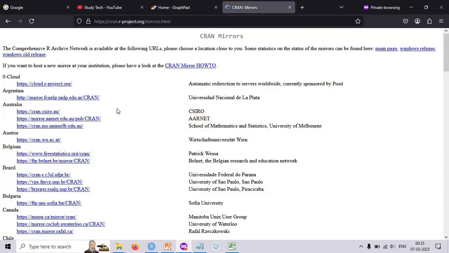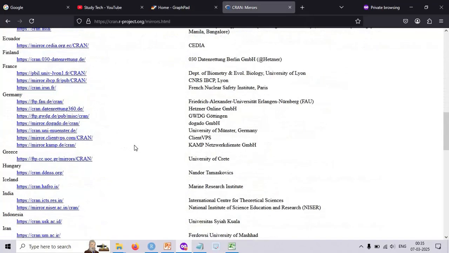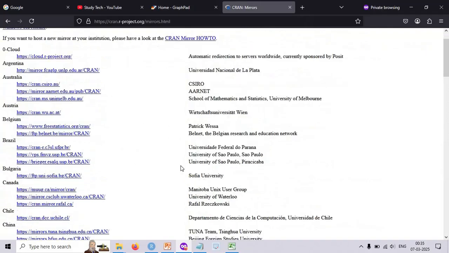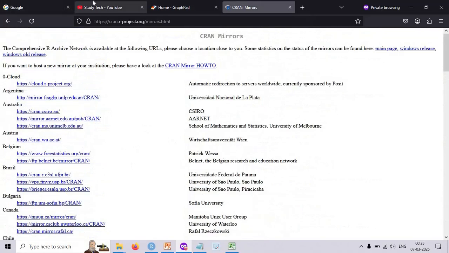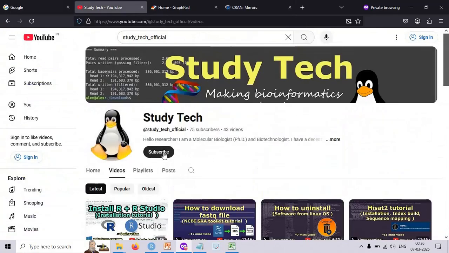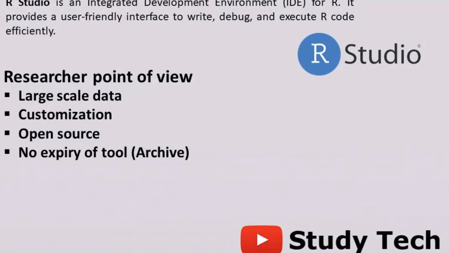But in R, you don't need to pay anything, and it is open source. You don't need to pay any money to use this app, just like my YouTube channel. You just have to subscribe.